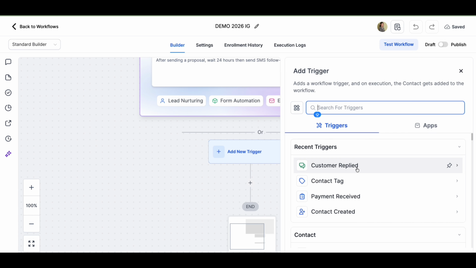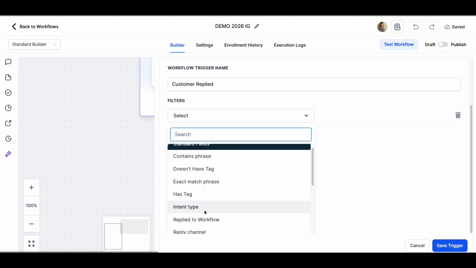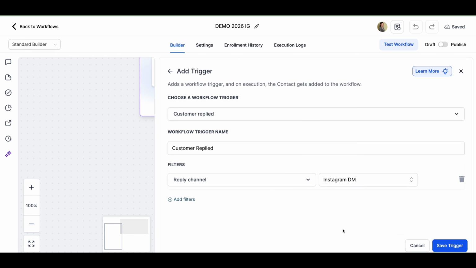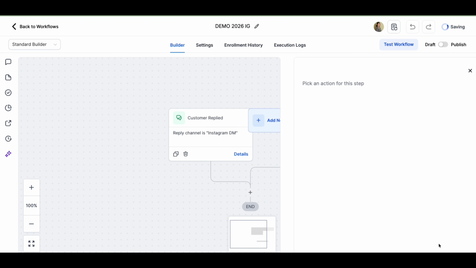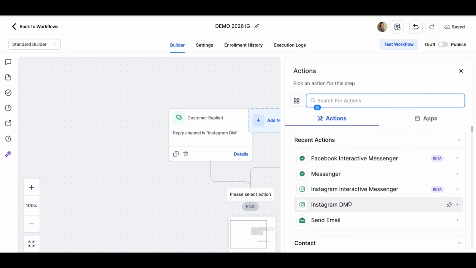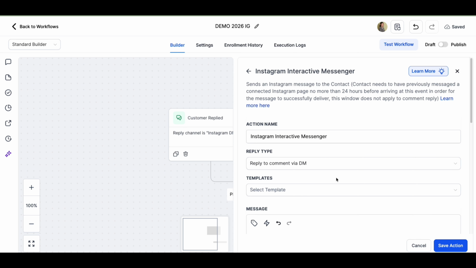So it's almost the same process. We just have two different options here. So add filters, reply channel will be Instagram DM, and then let's say the trigger, and then click this plus button again, and then click on Instagram interactive messenger.